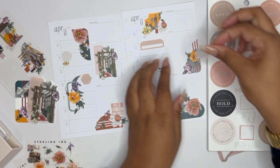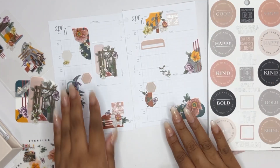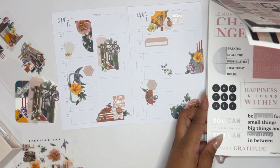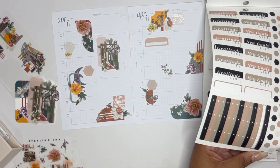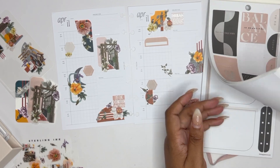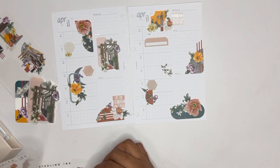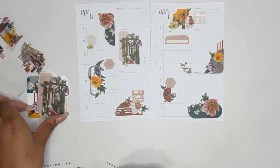Maybe this one says 'dream big' — and I can still write some priorities. This already feels better, it feels more intentional. Those would have been too big. And then I've got these little ones in here — kind of big. Okay, actually I think that's fine from a functional standpoint. Are we good from a decorative standpoint? I think we are — I think these are fun. I still have a billion stickers to use.